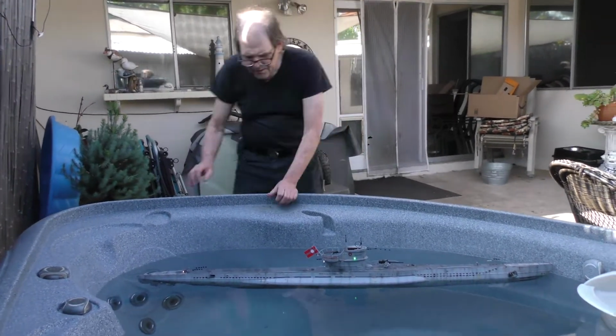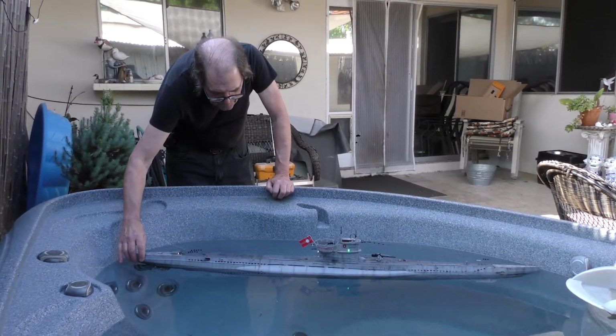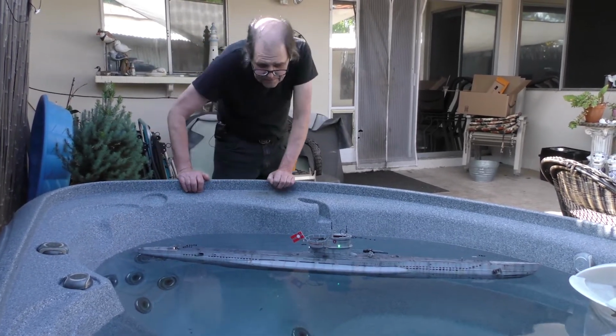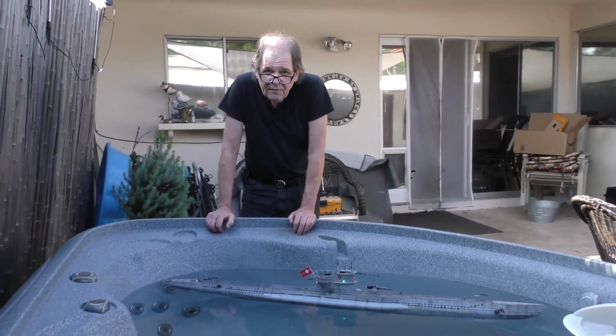What I want to do now is just put a little bit more foam right about here. But I think that's it. This concludes a successful test of the Type 7 U-Boat.